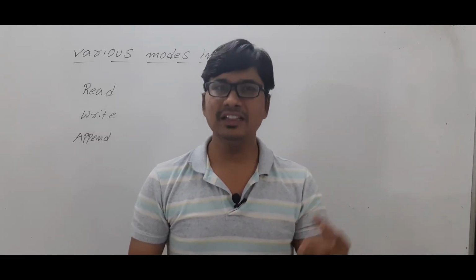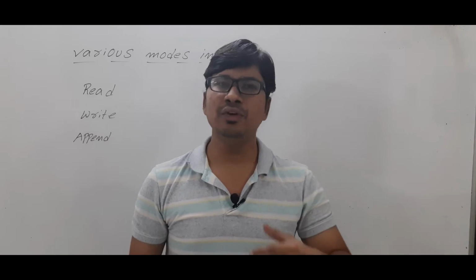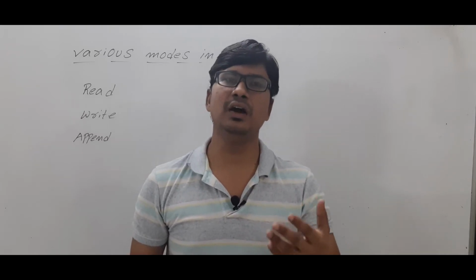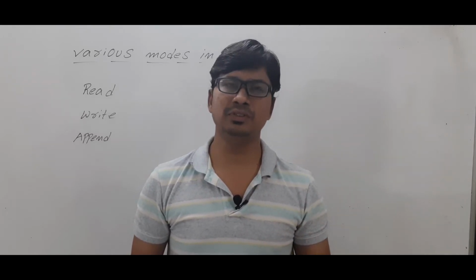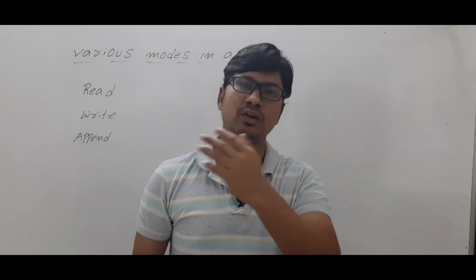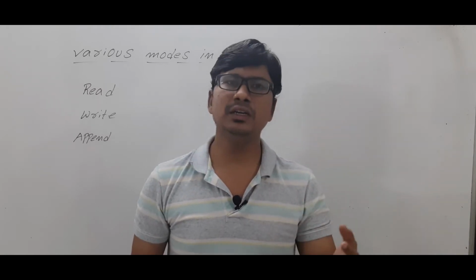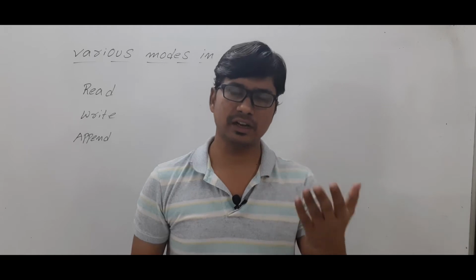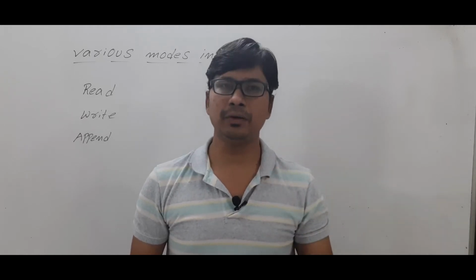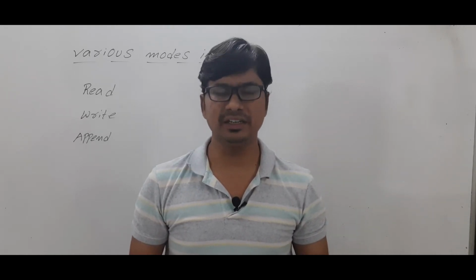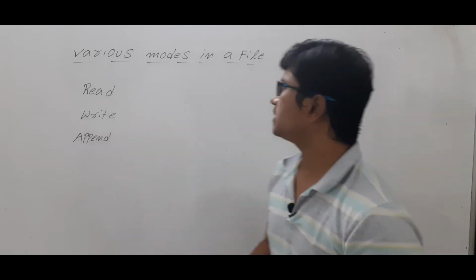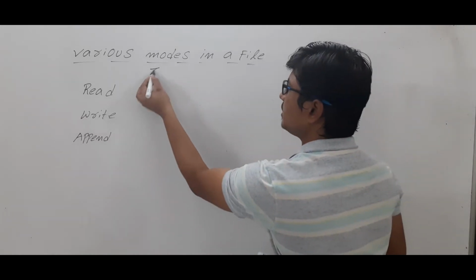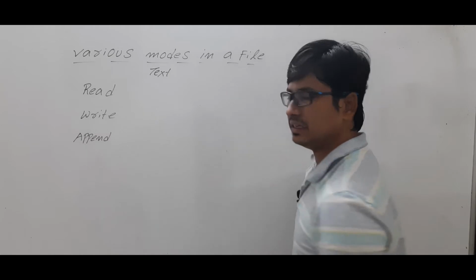In this video, I want to discuss various modes of files. We have a total of 6 types of modes for text files and also for binary files. Basically, we have 3 types: one is the read mode, write mode and append mode. All these things I will discuss in detail. So, first let me discuss the text files, then I will discuss the binary files.